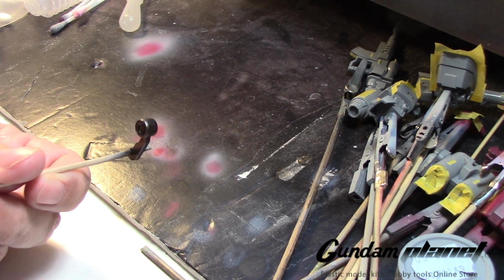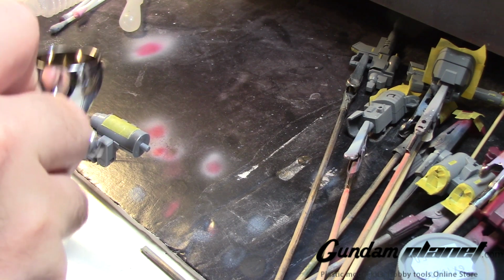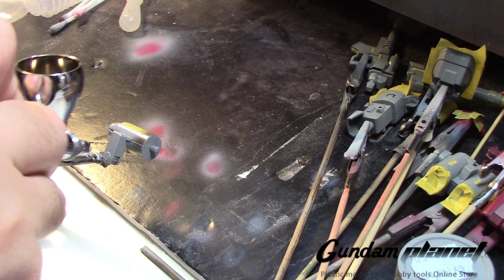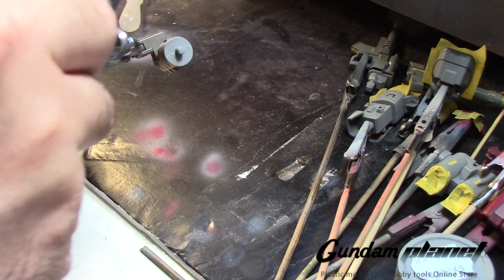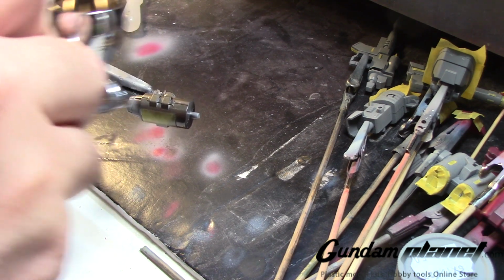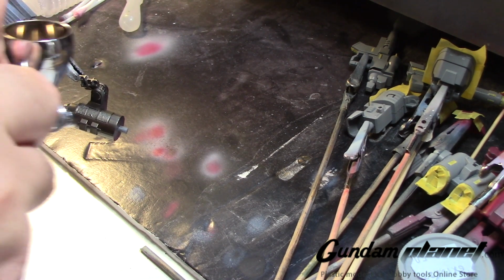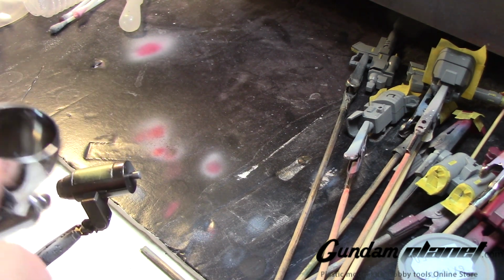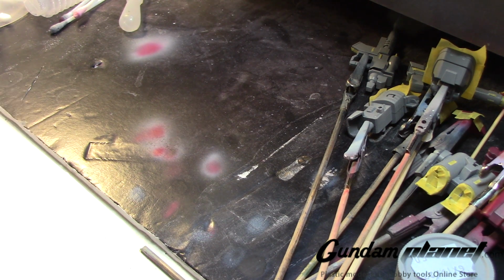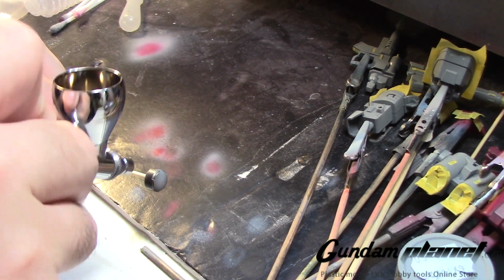This whole thing off, or I can use one of those circle templates, cover it up and then paint it yellow. This is the missile pods. Of course, we'll be peeling these off and seeing how they look once it's dry. This one's the actual leg part, the ankle circle part.